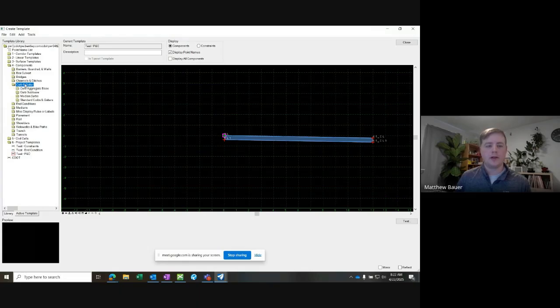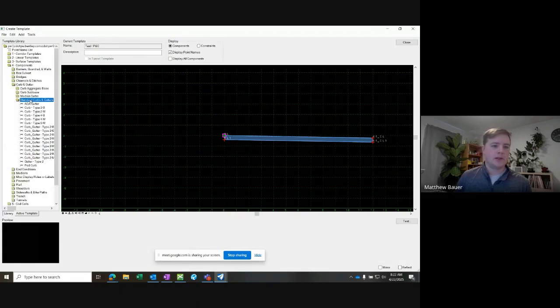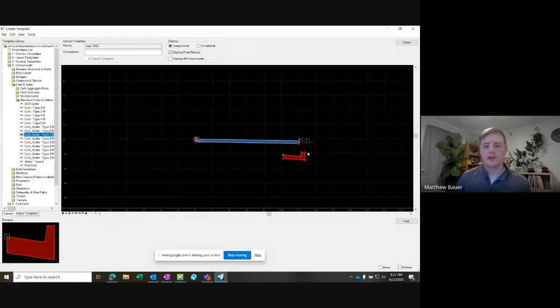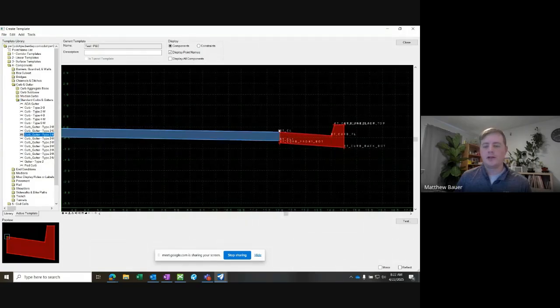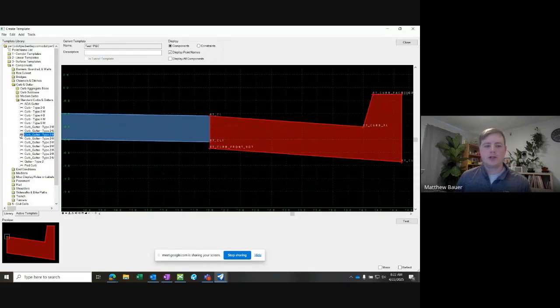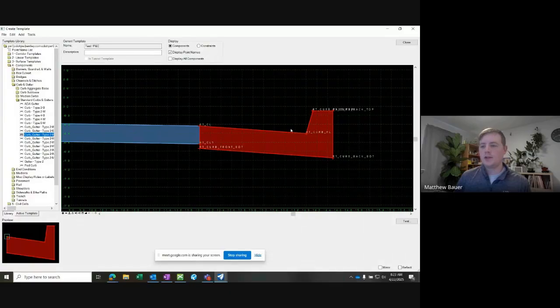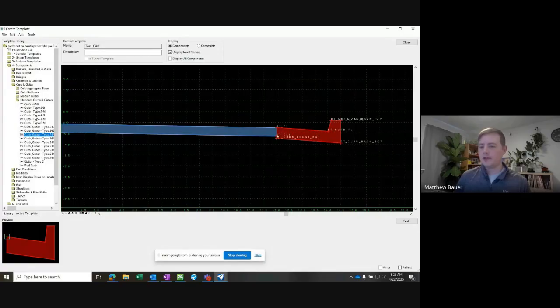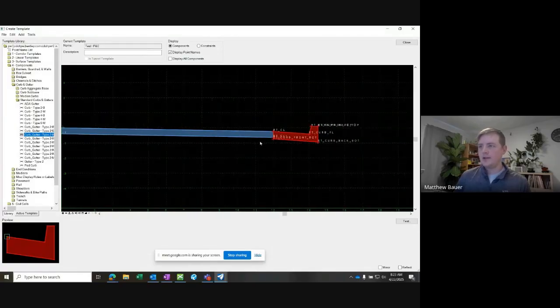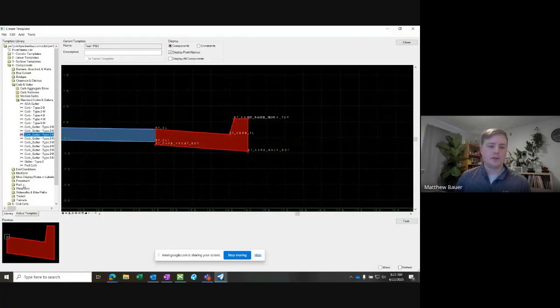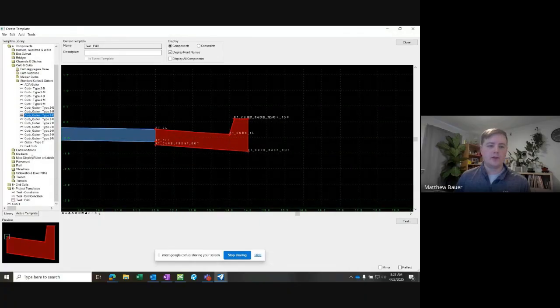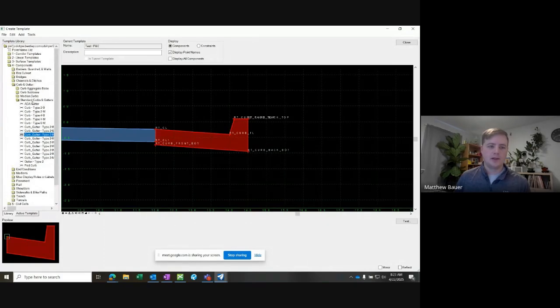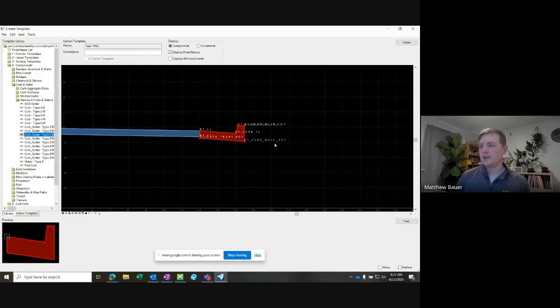Say I wanted a curb and gutter, we'll do our standard curbs, and I can bring in a standard curb, and it's as simple as clicking and dragging it and dropping it right here into our templates. It transfers all of the names, the feature definitions, which we'll talk about in a second, and we're able to really build with these Lego blocks. As you can imagine, you can build quite a few components in here and make something fairly technical. You can keep it simple.